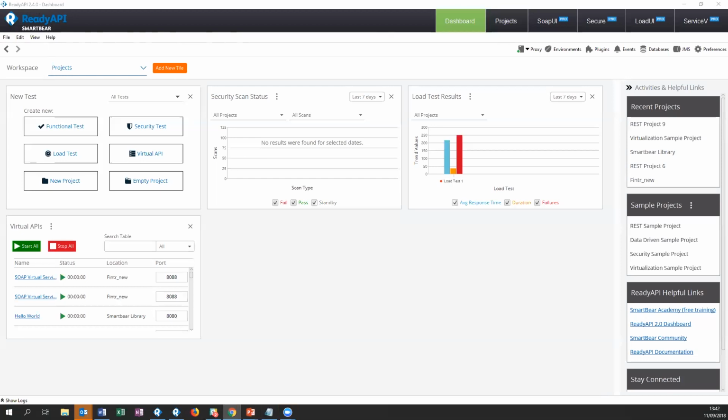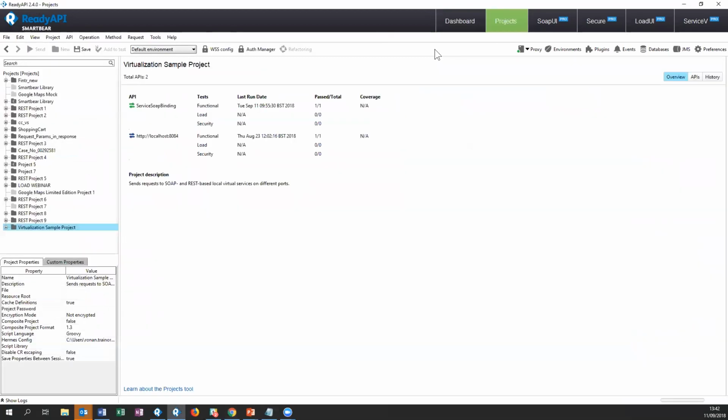Main improvements between 2.4 and 2.3 would be usability and UI. So things like the addition of search boxes across the tools and at the project level, which allows us to search for particular test steps, cases, test suites, resources, and any other items within your API and your projects. We have done a little bit of work with REST Discovery, where we can record HTTP traffic and generate our interface and operations that way.